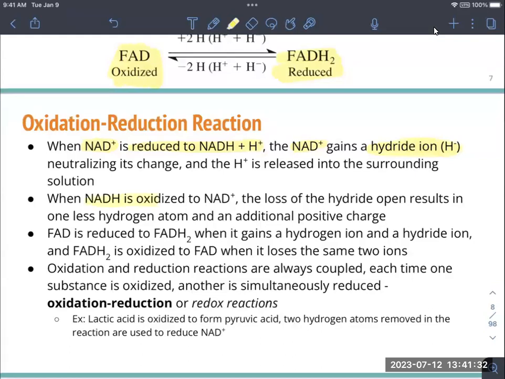When NADH gets oxidized, it's going to turn into that NAD+. So we get rid of that hydride. So we have one less hydrogen, and that's what makes NAD+ positive. Because if we look at this hydride, this hydrogen here is negative. So this plus sign up here on that NAD is telling us that this NAD has a +1 charge. We take this hydrogen with that negative charge, a +1 and a -1, evens or neutralizes it out.